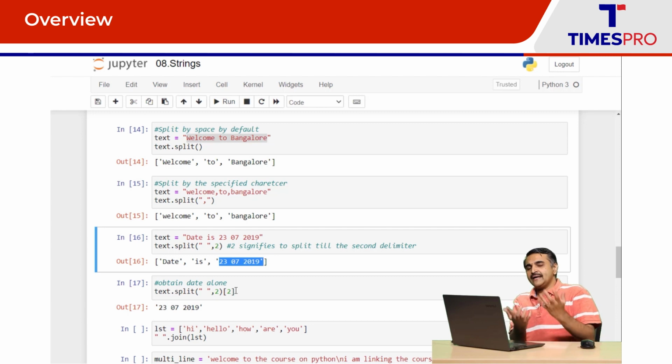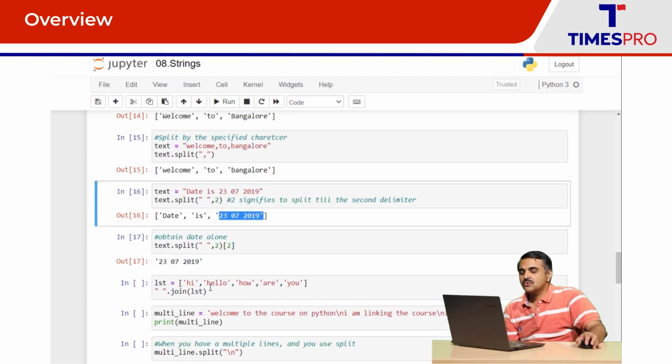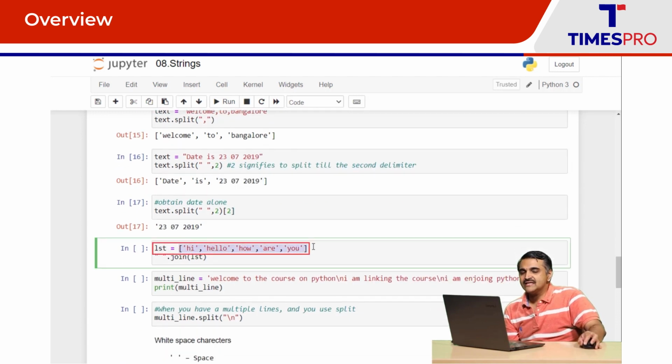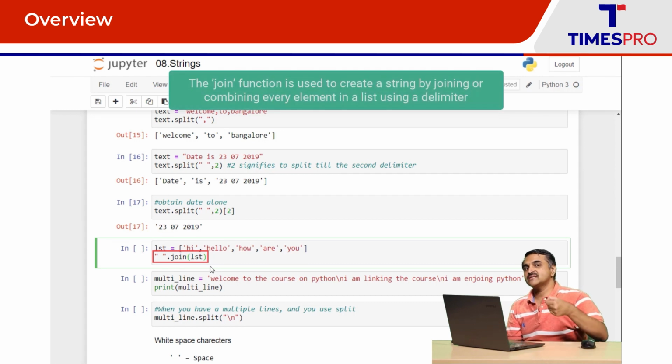So the reverse of split is to join. I have a list of strings, hi, hello, how are you, which are different elements of my list, LST. Now I say space dot join of list. Now every element of this list is going to be joined or combined with the space as a delimiter.